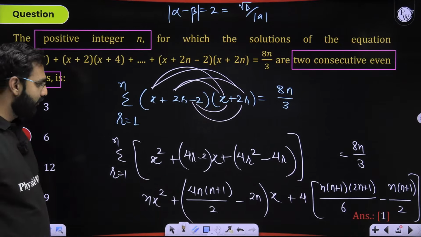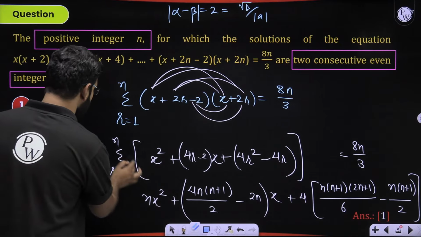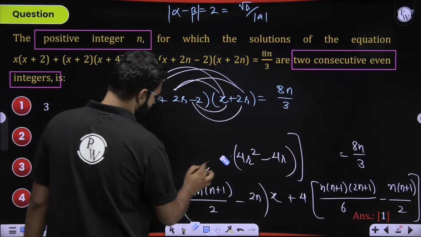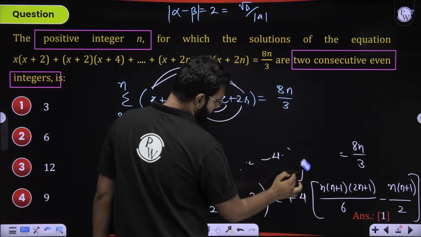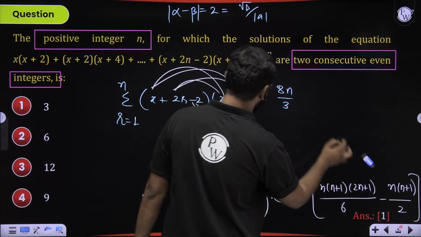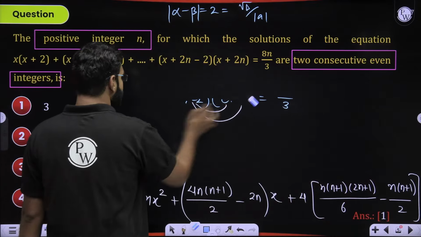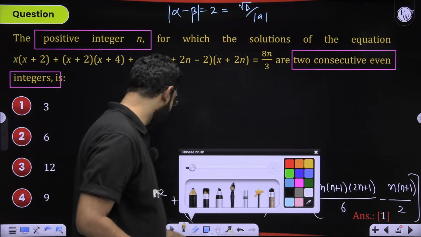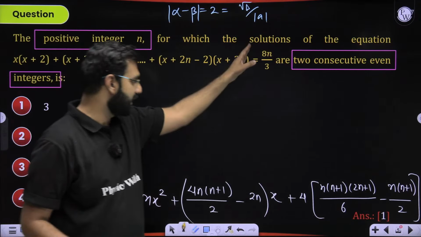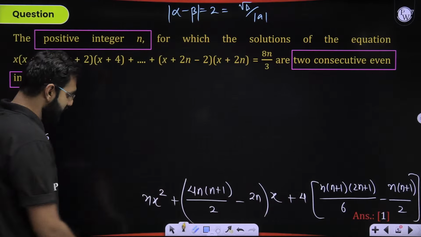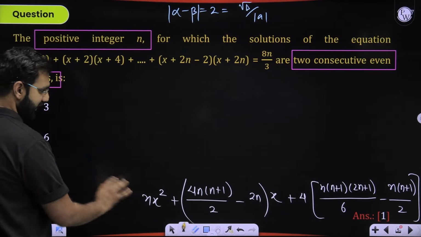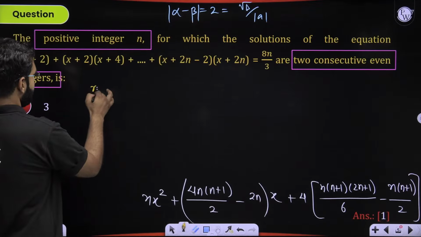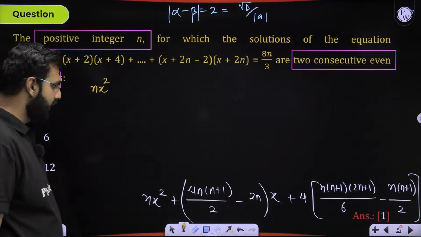Now here, if I wish to simplify this, can I do it here only, so that we can save some space and save some time as well, so that I don't have to switch between the slides. I hope you are okay with that. And so far I haven't made any mistake. That is what I'm hoping, so that we can continue with this. On the right hand side it was 8n by 3. Now when I rearrange this, the term with nx square, that is nx square. Now let me just simplify this. So nx square is there like that only. Now can we simplify this?